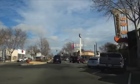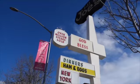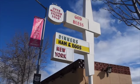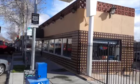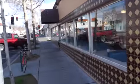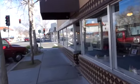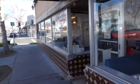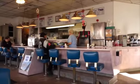Okay, off to Del Paso Boulevard, and we're coming alongside Little Joe's here, which I used to love to go to back in the 1990s, so I stopped here today to have a little sandwich for lunch before I pressed on to the other theaters in this area, and let's stop and take a look at Little Joe's. I also happen to have some retro video footage from a visit in the 1990s.